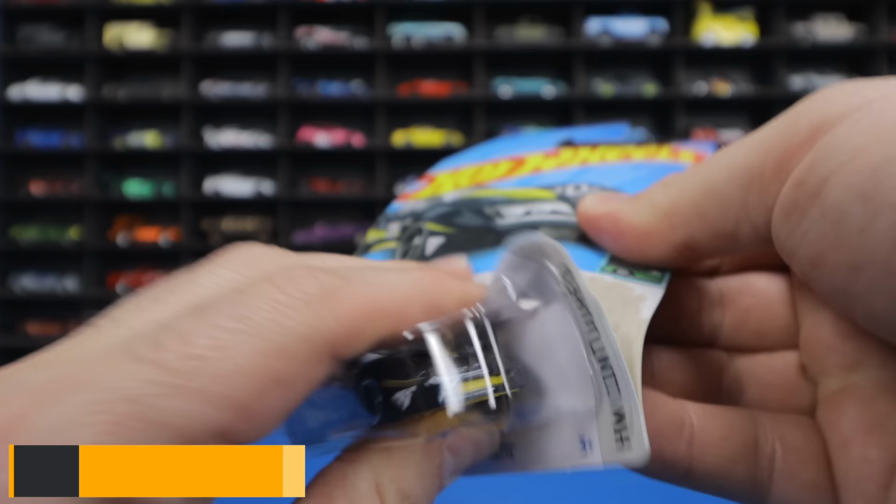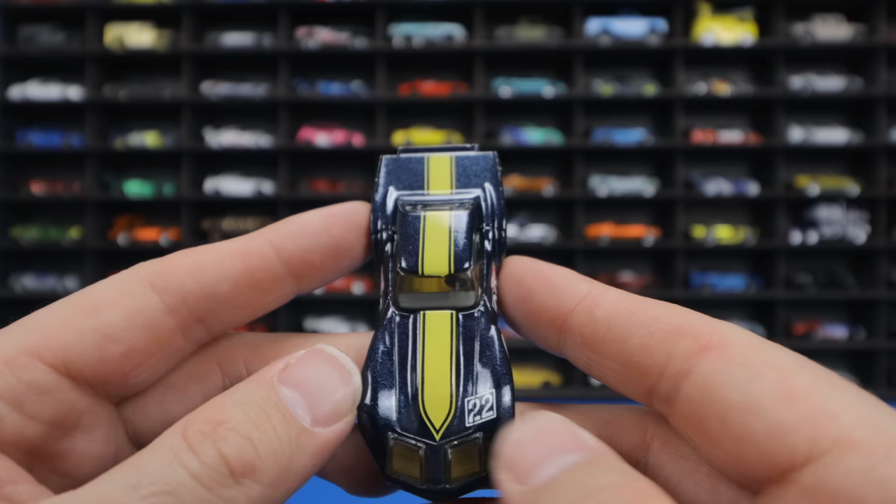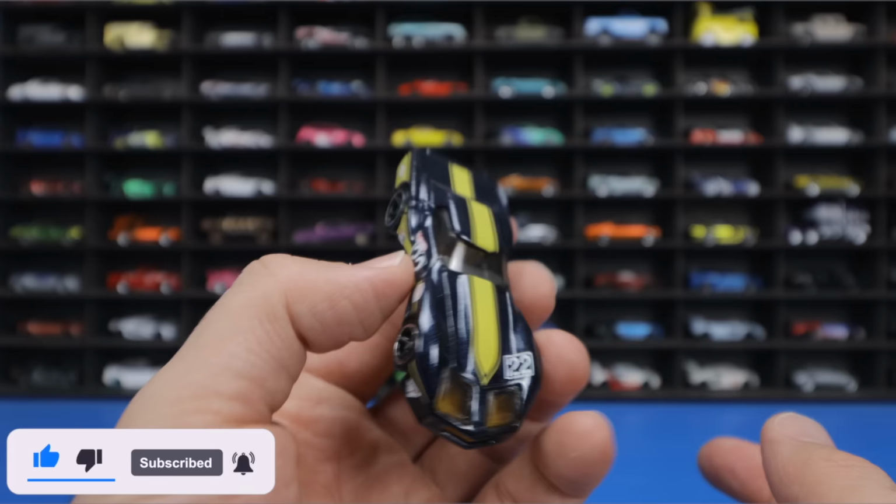And check that one out. It's almost like a dark blue color to this one. You can see the metallic flakes in the paint right there. Nice cool stripe that goes down the center, the number 22 right there. The Greenwood Corvettes, they're like a Corvette C3 Stingray, but with a nice wide body look to it. So you can see that wide body to it.